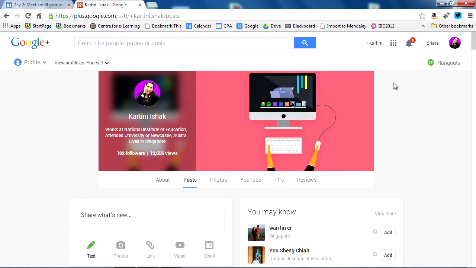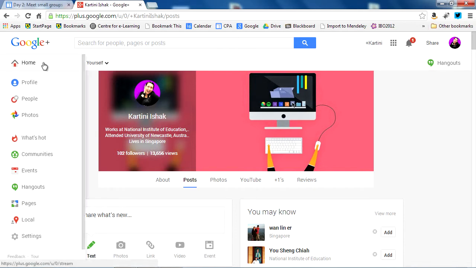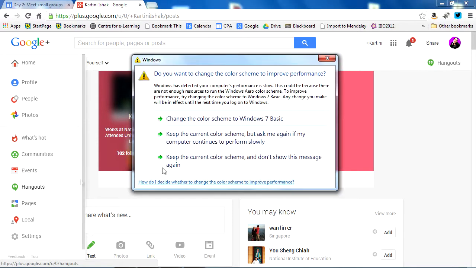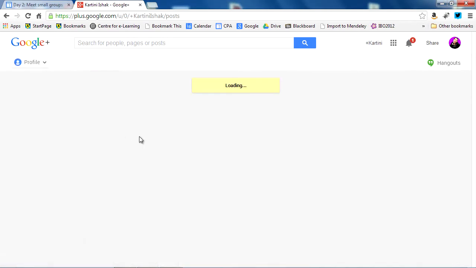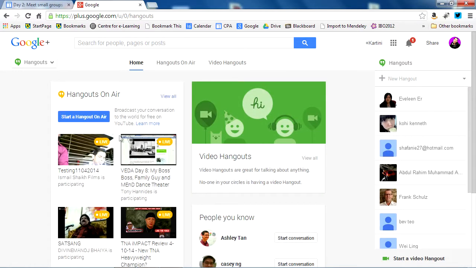From here, at the top left, just below your Google icon, if you mouse over to your profile, you will realize that the navigation will drop down, and this is how you access the various tools. But now what we are focusing on is Hangouts. So if you click on Google Hangouts, this is your Hangouts. This is the overall Google Hangouts feed.